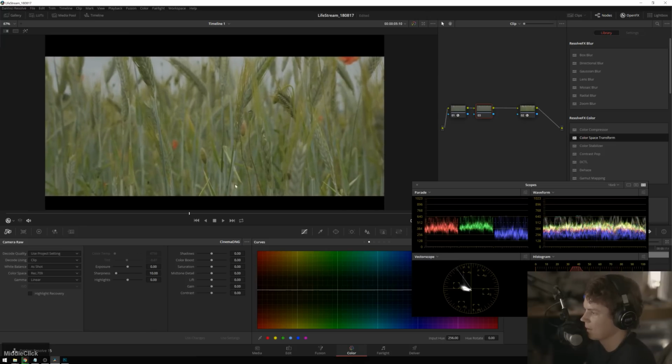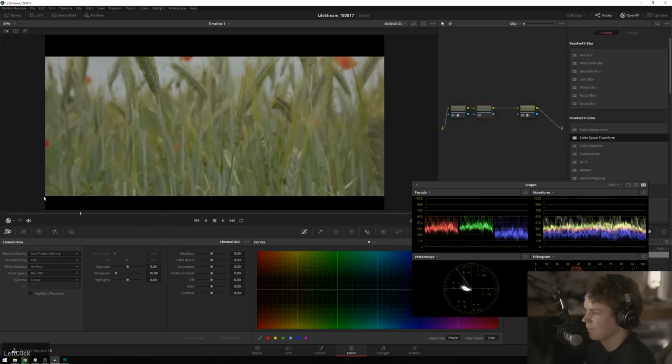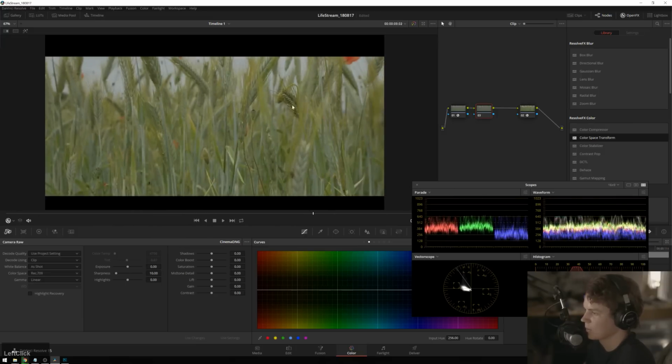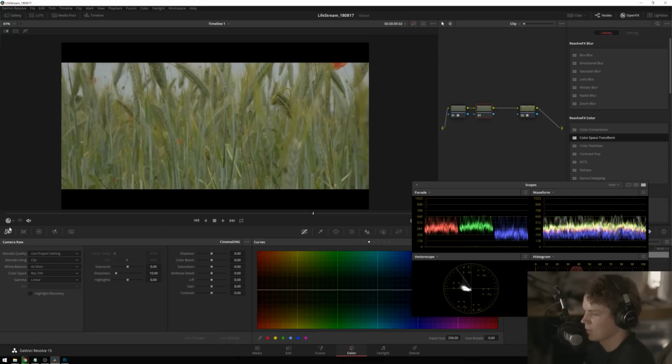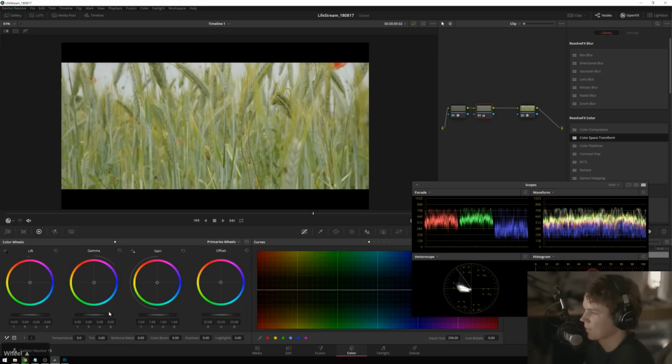So I like this shot. I think this is cool. This feels like B-roll-y stuff. There's not a real subject, so we'll sort of make it look good. So in here, just expand things out. It's a little too bright.